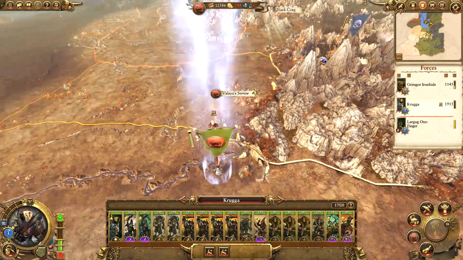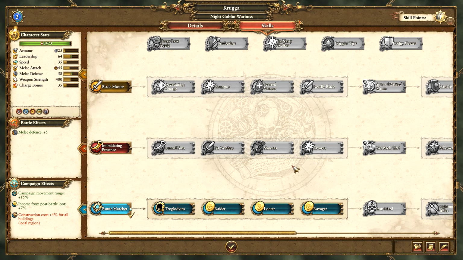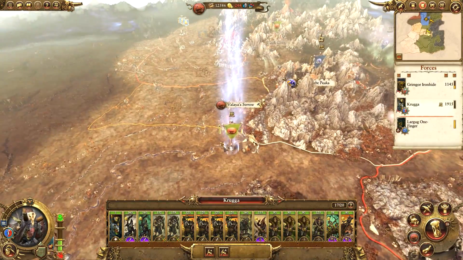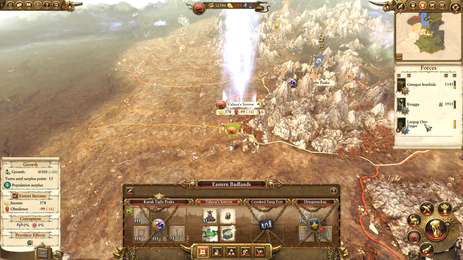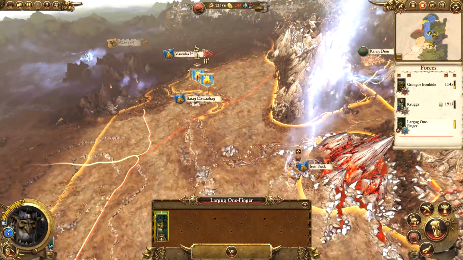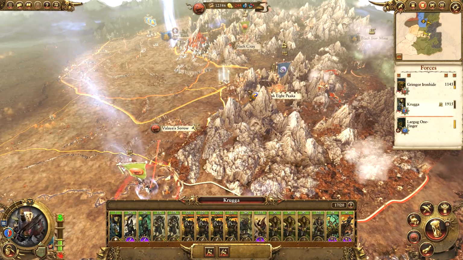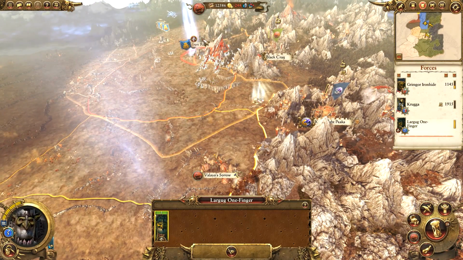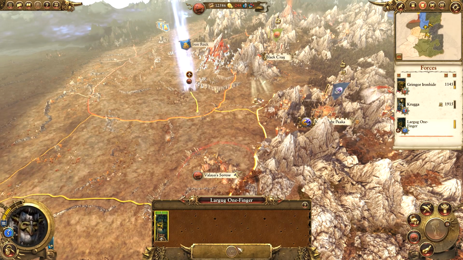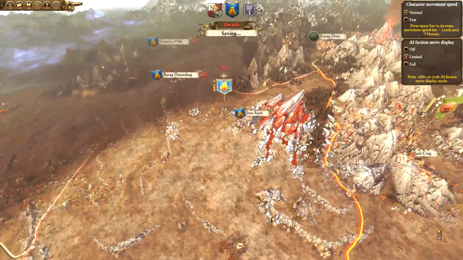What about Krugger? Krugger has leveled up, and I guess we're going to go for the intimidating presence now. We can't get to Valea's Soro in time. Largug One Finger can probably just deploy, unless we make him join Krugger in his army. Let's move down here for now, and we will deploy the hero, and then we'll end the turn.